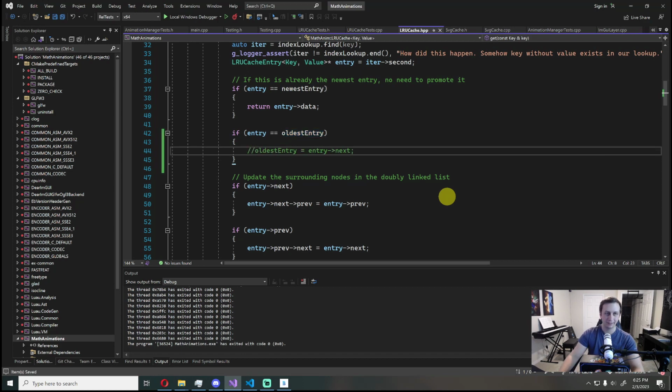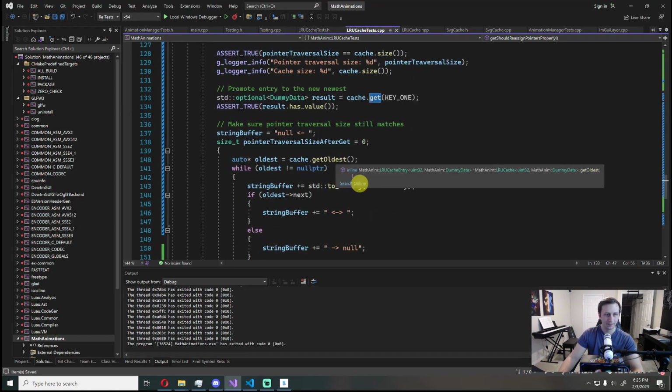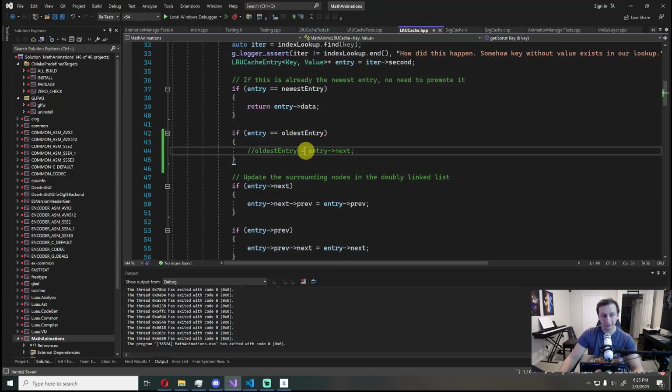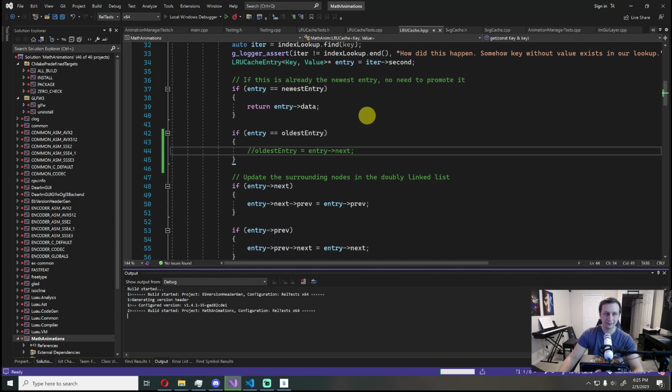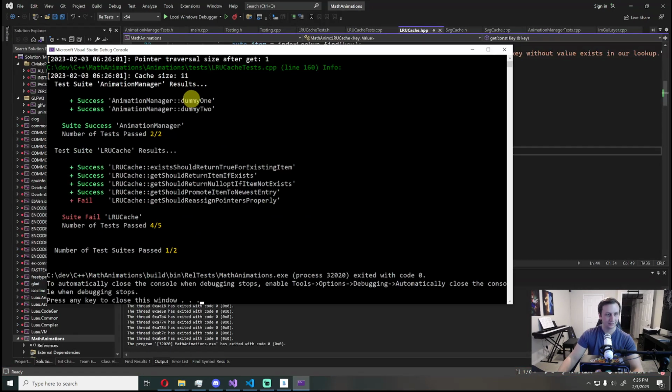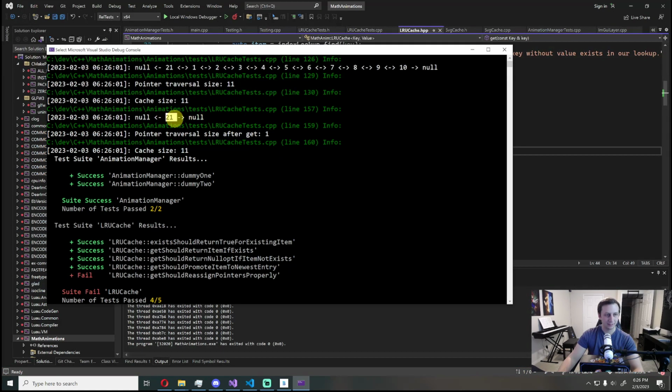How am I traversing through the cache? If we go back into here, I'm traversing through it by getting the oldest cache entry. If we never set the oldest cache entry to be the next thing in the list, and it's still pointing to that 21, what ends up happening when we do this again is it basically goes through and starts at the front of the list, right? So this 21 has actually been moved up to here, but now it thinks that the oldest entry in the list starts here. And so it's broken because now it's not actually pointing to the beginning of the list.